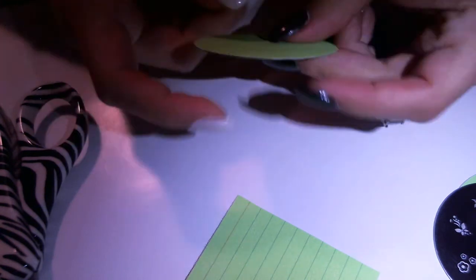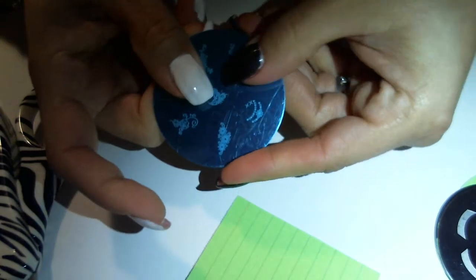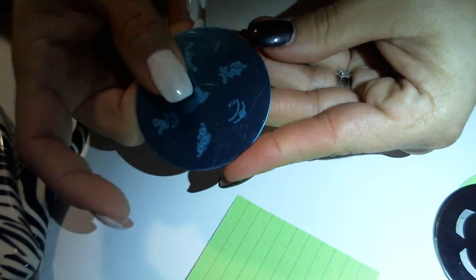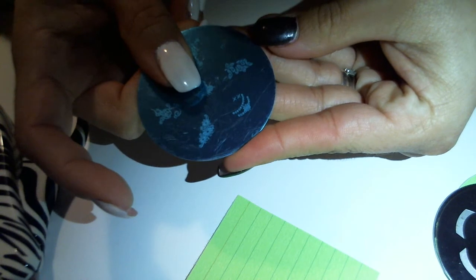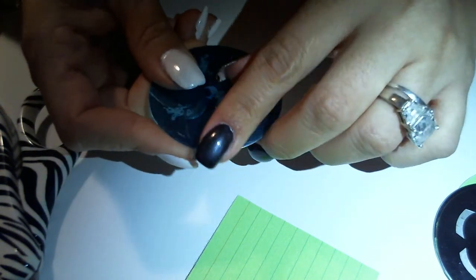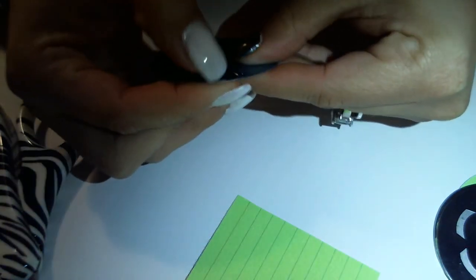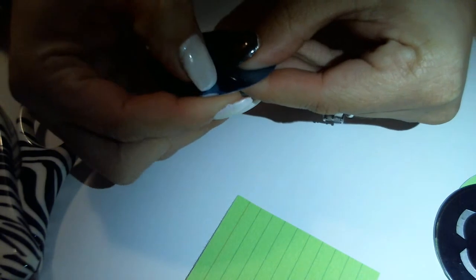You can touch it up. I didn't do a very good cut on this one, but that's it. It's very safe. Now don't forget to remove the film from it before you do so. And please don't cut yourself. I almost lost a finger the first time I tried this. See how bad this is? There we go.